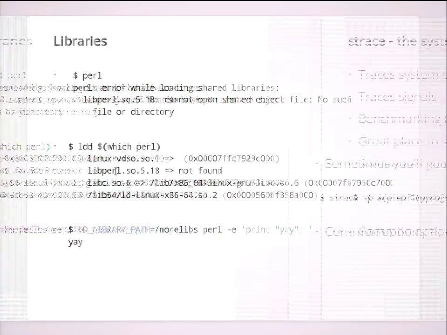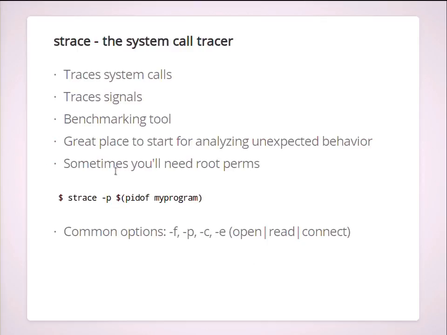The next tool I'm going to cover is called strace, and this is a really interesting tool. It's one of my favorite tools, and I use it a lot. Basically what it does is it either runs new processes or it attaches to processes that you have running, and it traces all of the system calls and signals that it makes. And system calls and signals are, I'm not going to say they're the majority of what programs do, but they're kind of the meat, and they're the most telling if you're trying to debug something, because usually when there's a problem with the program, and it's not the program's bad coding fault, it's going to be something to do with a system call.